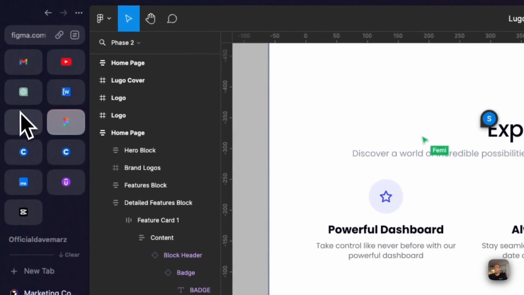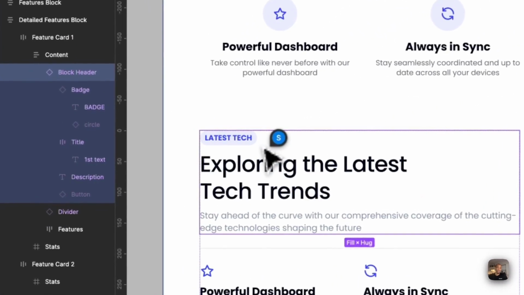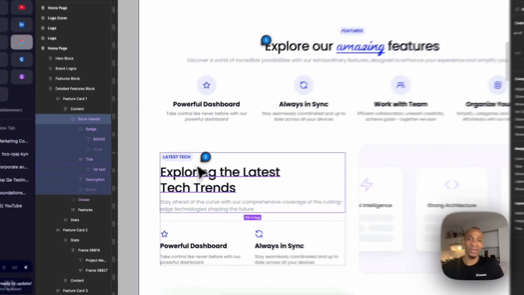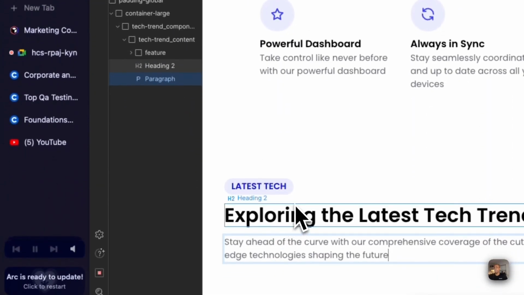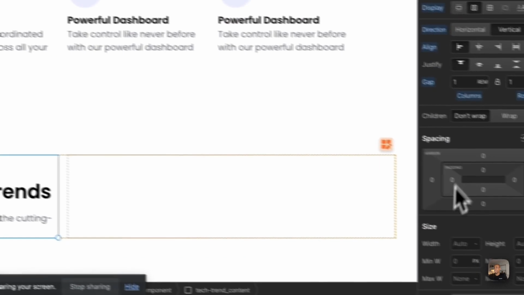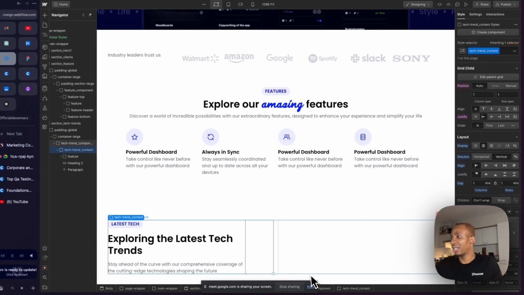What do we now do? We are going to give the parent two things you can do. Now I don't want to give this parent a particular width. If I give it a width of maybe 500 or 400, yeah, it works.